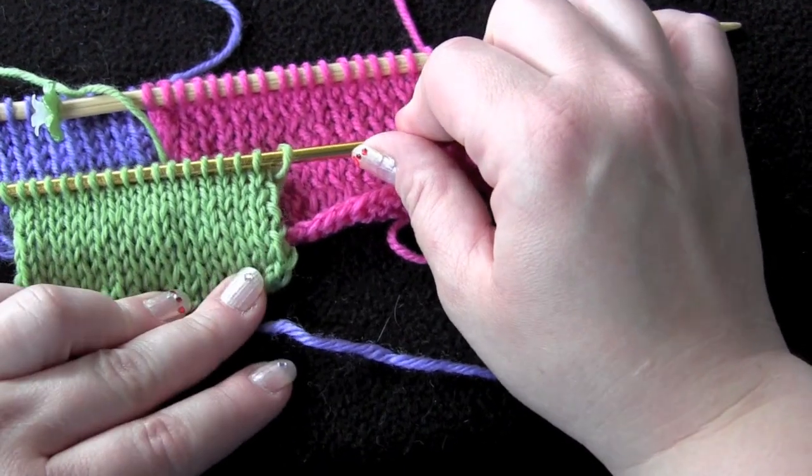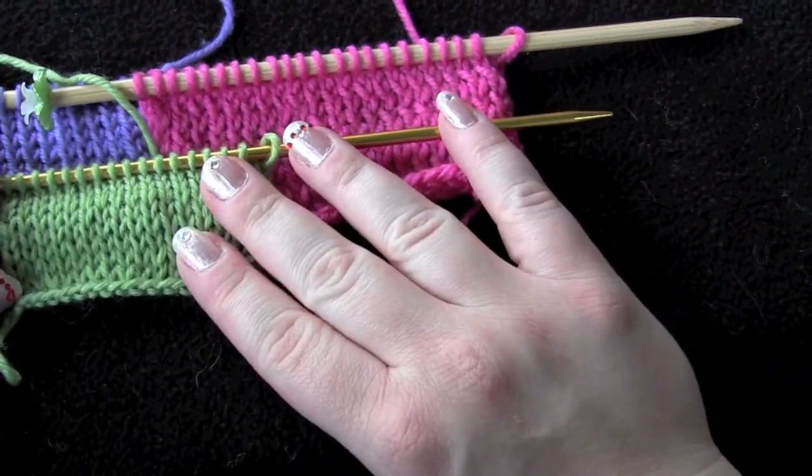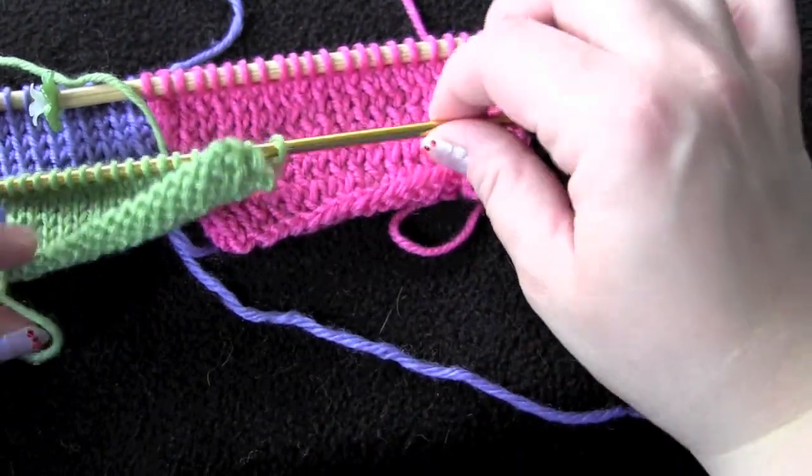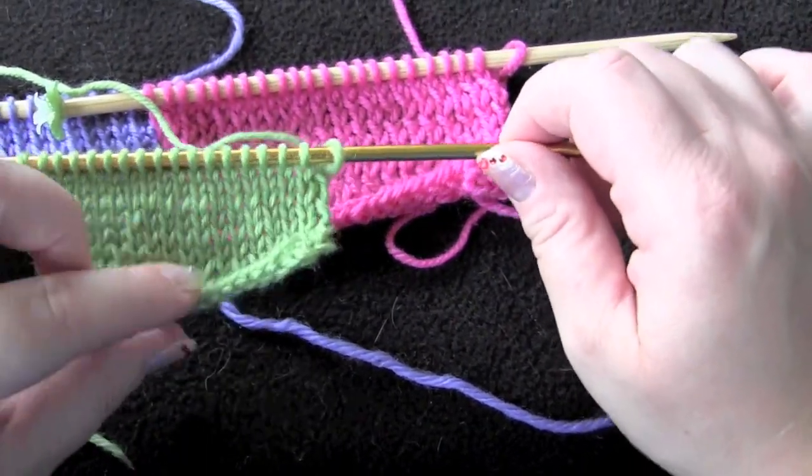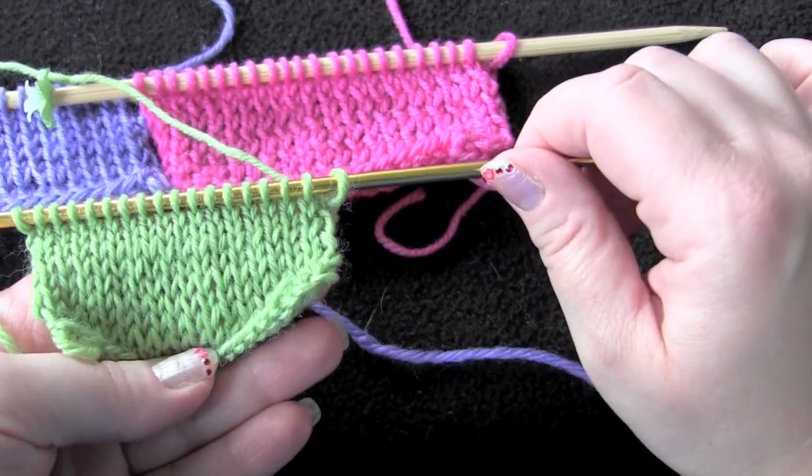And the reason I mention that is because I see a lot of questions from new knitters that their knitting is curling and they think they've done something wrong. You're not doing anything wrong, this is just the way stockinette stitch is.